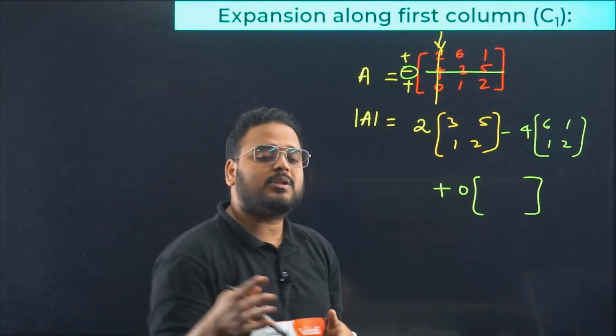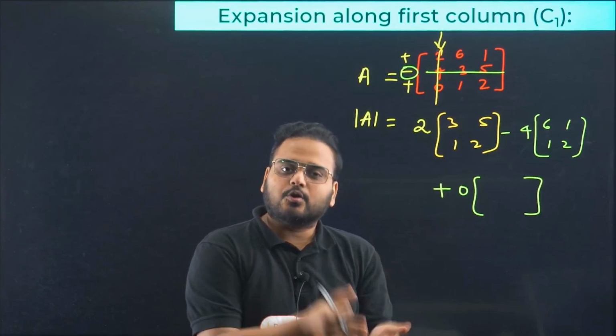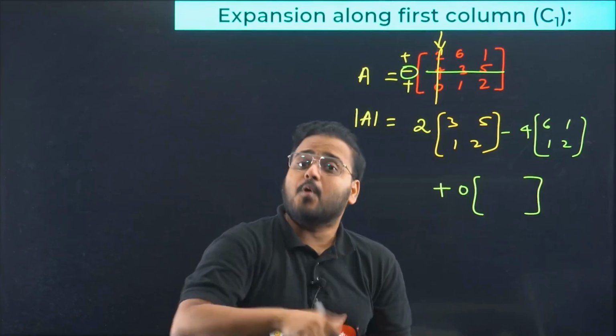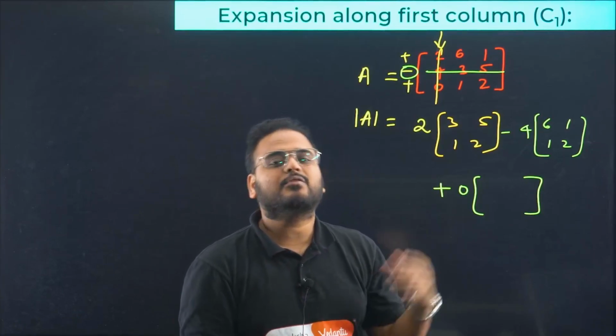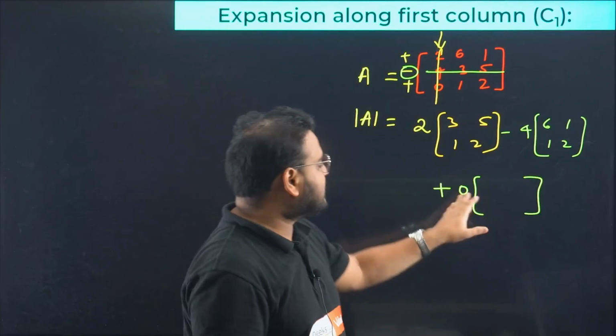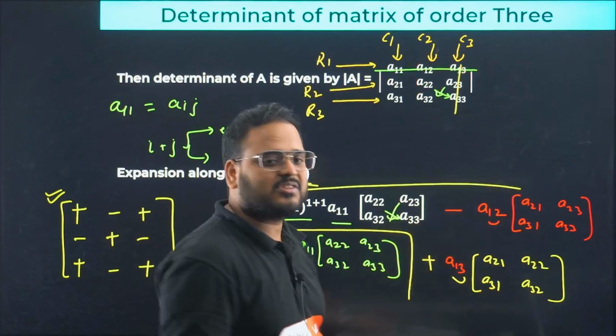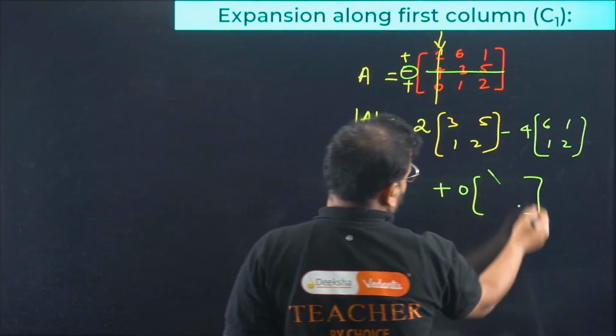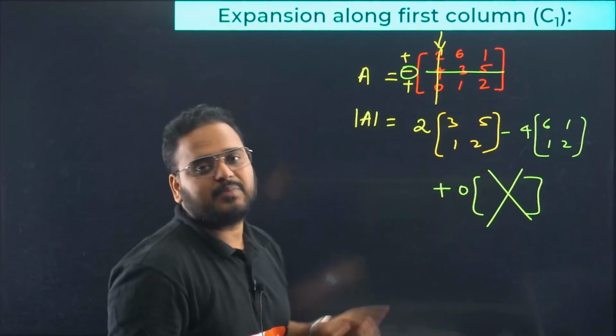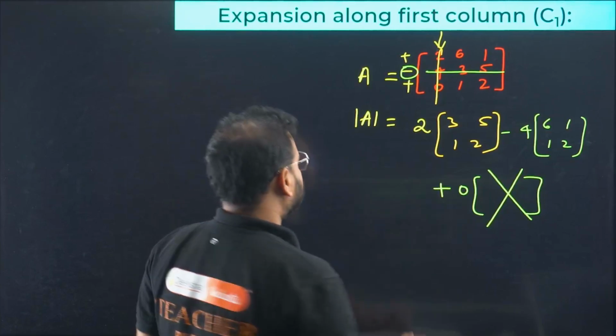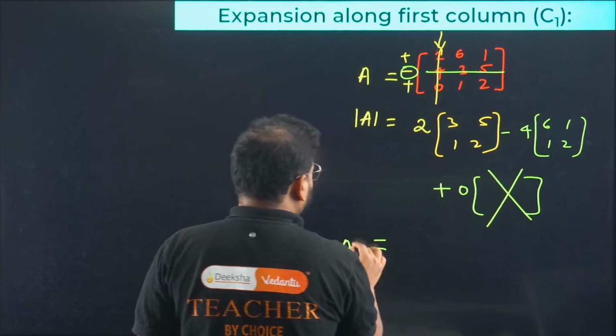That's why it's also told that whenever you're finding a determinant, try to look for a row or column which has more number of zeros. If it has zeros, you have to do fewer calculations, right? So that's why I've taken this first column, 0 over here. This is gone. Now this term itself is not required. The reason is very simple, because there's a 0 multiplied to this. Okay, so determinant of A now, continue.